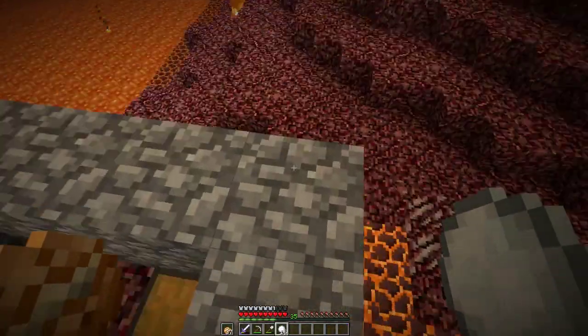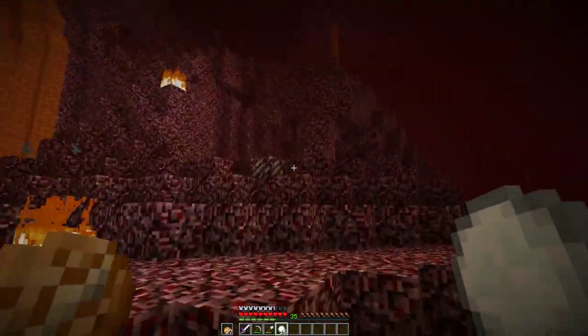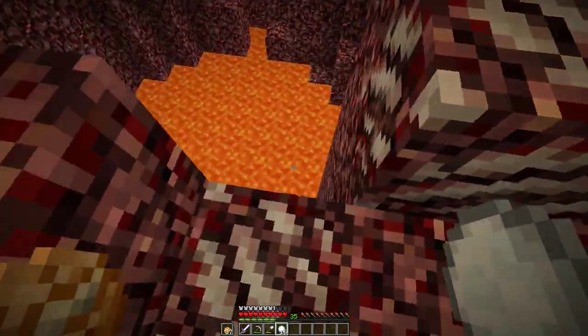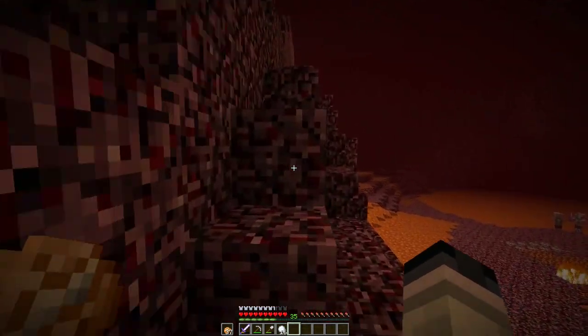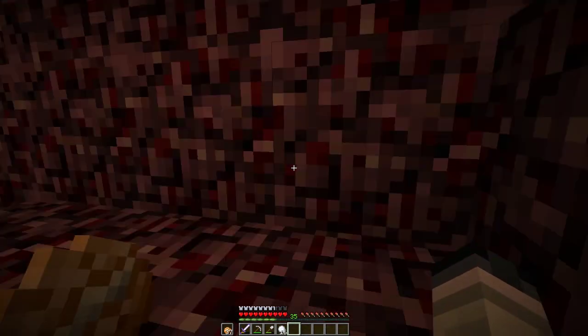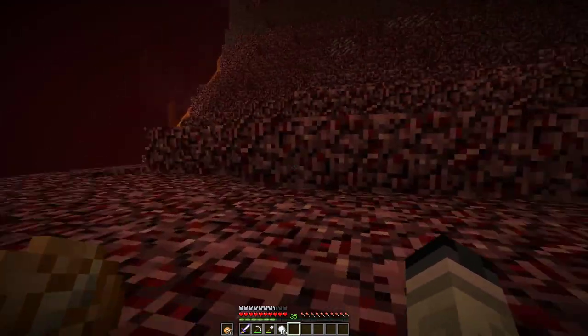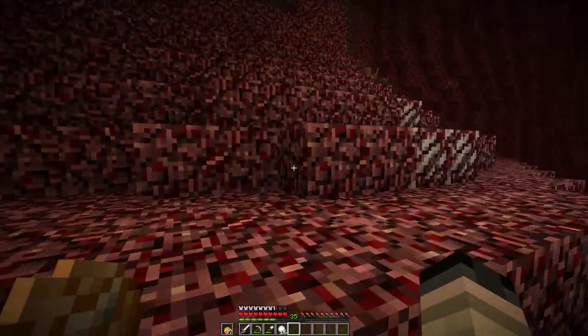I have my snowballs at the ready, so that when a ghast shoots its fireball, I can throw it back and protect myself. You gotta be careful here in the Nether, because I have no fire resistance potions, because I haven't found a Nether fortress yet. So if I fall into the lava, I am screwed. Awesome. Here's the soul sand.